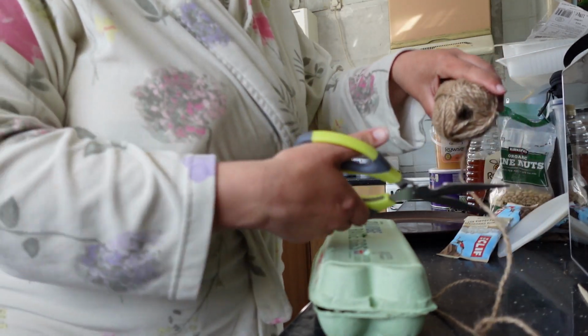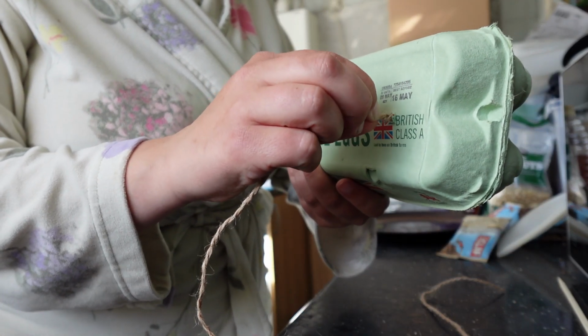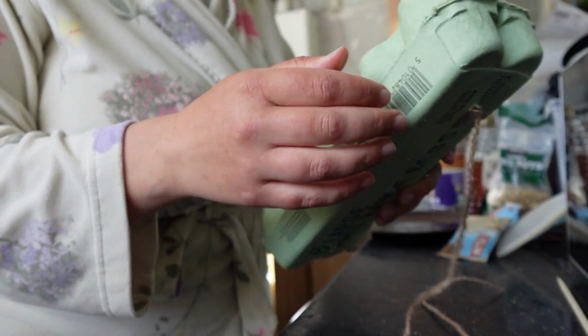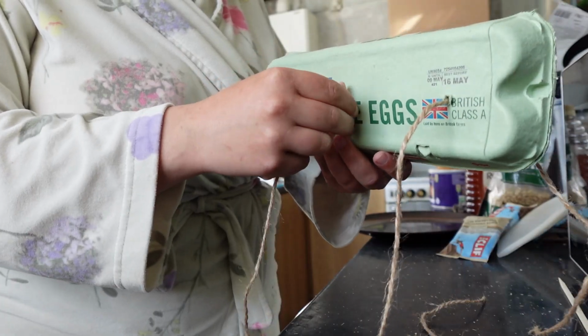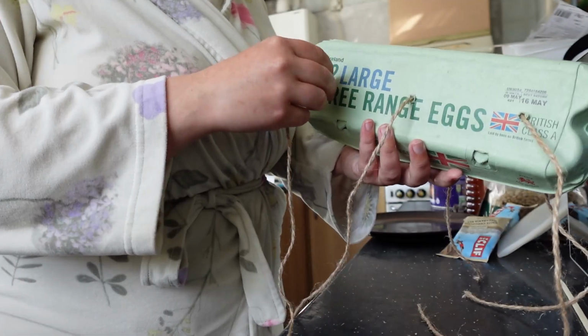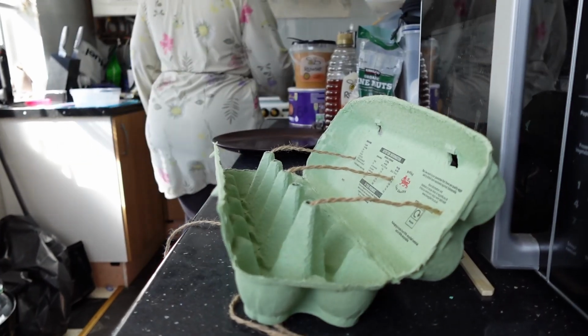I've made 3 holes, so I'm making 3 lengths of sisal. Then you simply want to thread the sisal through the holes that you made earlier. This bit can be a bit fiddly, so take your time with this and be patient. Then, open your egg carton back up.